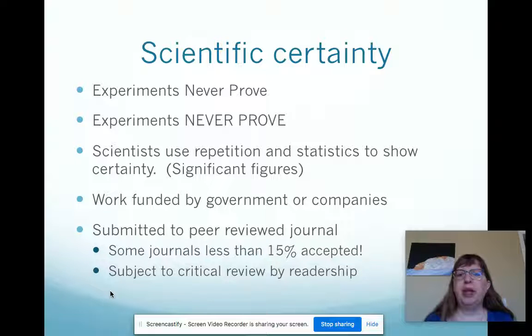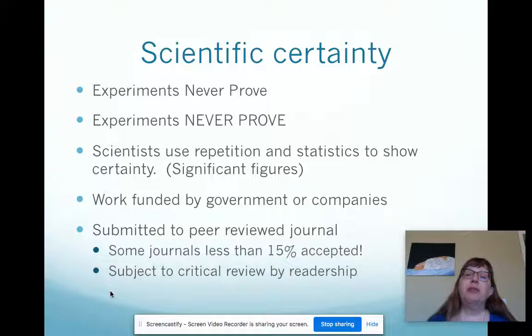And the first thing I have on there twice because it's really important to understand. Scientists don't prove things. Science experiments never prove. So scientists will gather observations. They might show a connection between things, and they may have a lot of evidence. But with science, we can't look at every possible example that exists. And in order to prove something, we'd have to account for every possible instance. And we can't go to the entire universe or the entire history of time and look at all those examples.